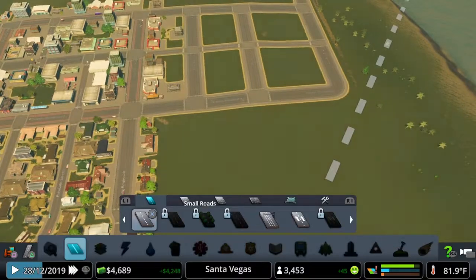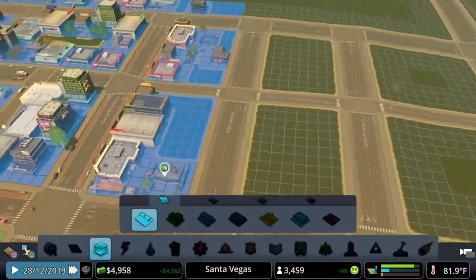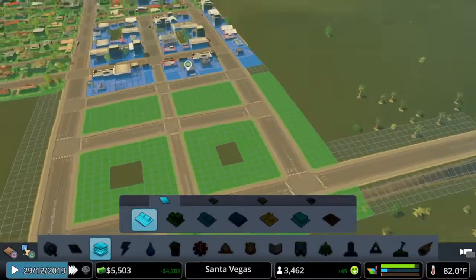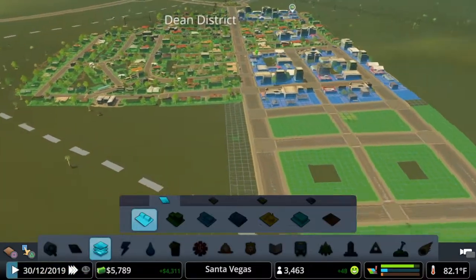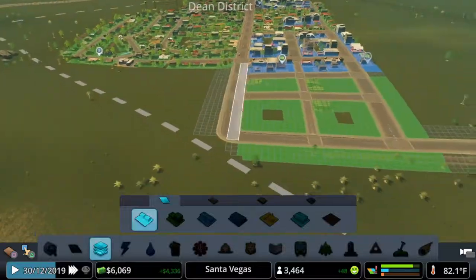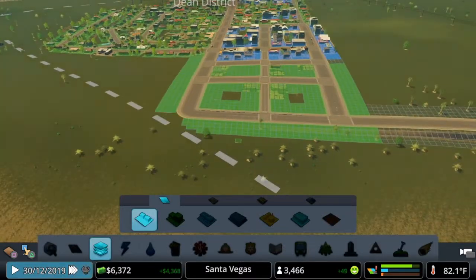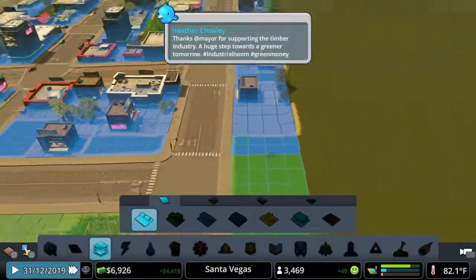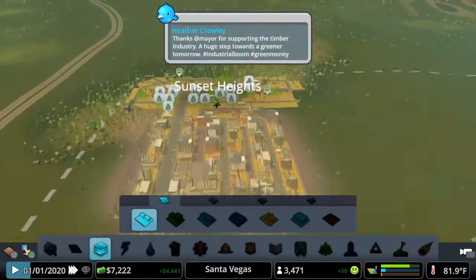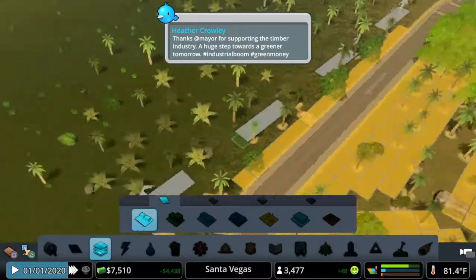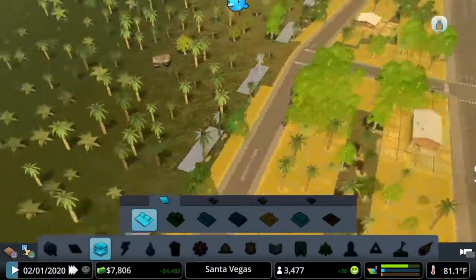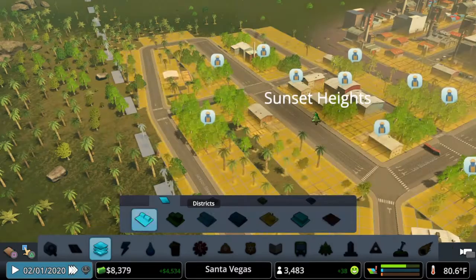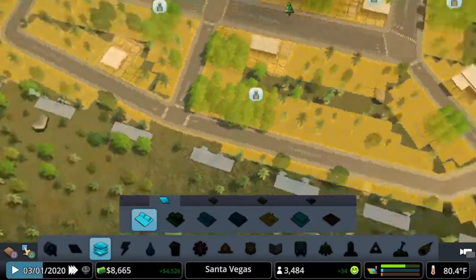Alright, we have a lot of residential demand, so I think we're gonna cut off that commercial district right there and just fill this out with residential. And do the same for here. One pro tip: sometimes when you're zoning, like right here on the edge, you'll get these 1x1 buildings. On industry, it's okay. On everything else, don't even zone it. Just de-zone that. Why?